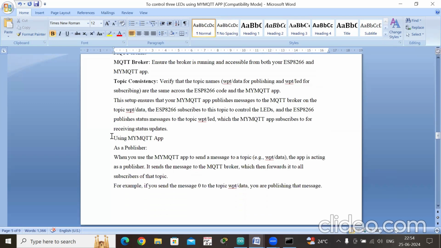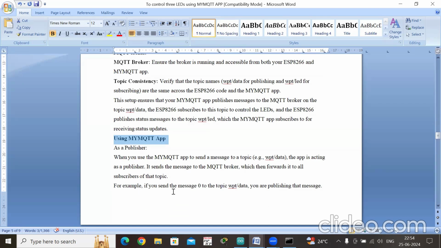When you use the MyMQTT app to send messages to the topic WPT/data, the app is acting as a publisher and it sends the messages to the MQTT broker, which then forwards all the messages to the subscribers of that topic.